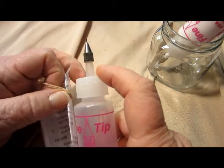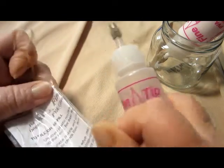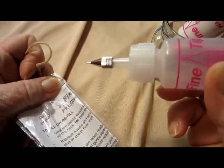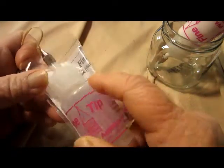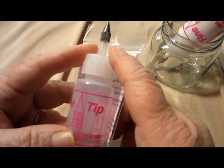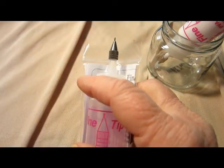She is selling some, and there are 3 different sizes of line that they will make. However, none of them will make as small, because this will make a 5mm dot. None of hers are that small, the 3 that come with the bottle. However, hers are, as far as I can see on the store, still a plastic top. Well, let me show you.